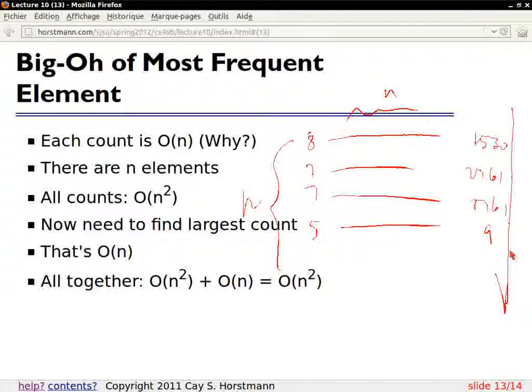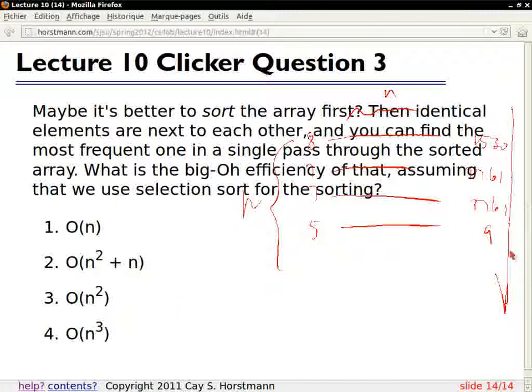So you might say, so what? Well, the trouble with O of n squared is doubling the size of the input quadruples the size of the output. And so it's a little worrisome that something this simple, finding the most frequent element, can take potentially long. And so a computer scientist who looks at this, we don't really like O of n squared if it can be avoided. And so the question is, is there a better way?